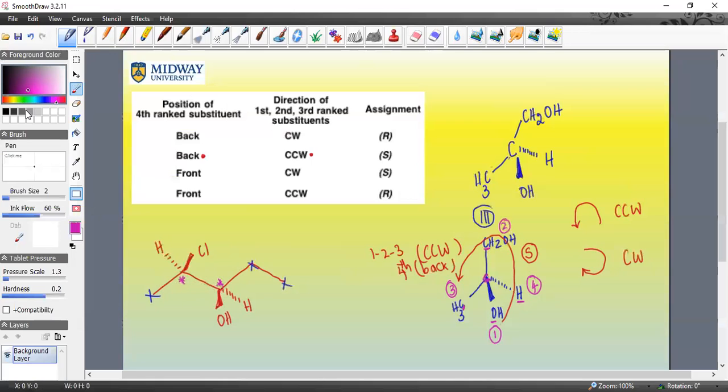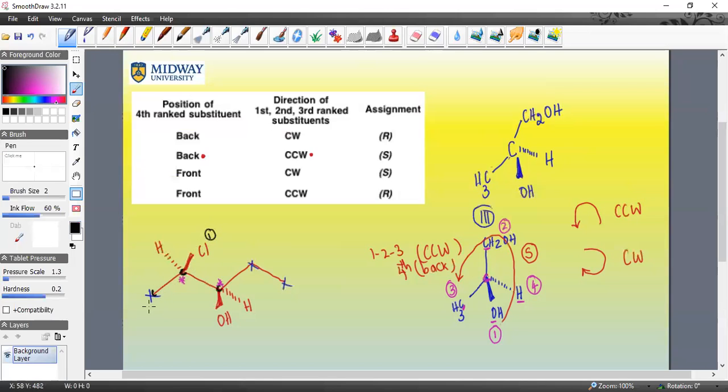All right, so let's get a different color. Maybe, what have I not used? Okay, let's get a black. Let's go to this carbon first. What is this attached to? This carbon is attached to this carbon, and also attached to this carbon, and then attached to a hydrogen and a Cl, right? Those are the 4 things. You first focus on what is it directly attached to. Clearly, the chlorine is the one that's directly attached to, that gets the highest priority 1.